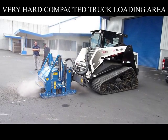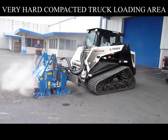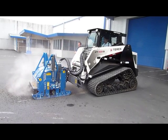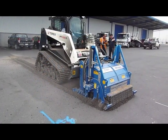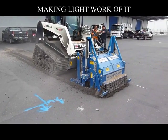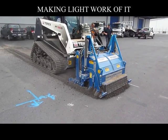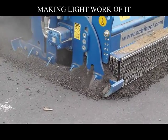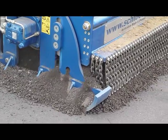This demonstration involved milling hard compacted asphalt to a depth of 30mm to show that the Shebeki is capable of milling duties, even though its prime design is for stabilising. The resulting quality is very impressive. However, if milling is to be your predominant duty, a 600mm wide milling drum can be supplied to fit into the ST1000 frame for much faster processing, and it takes just two hours to change the drum over.